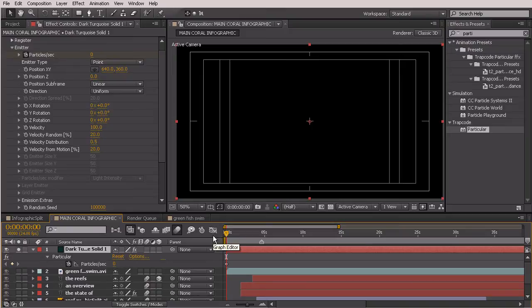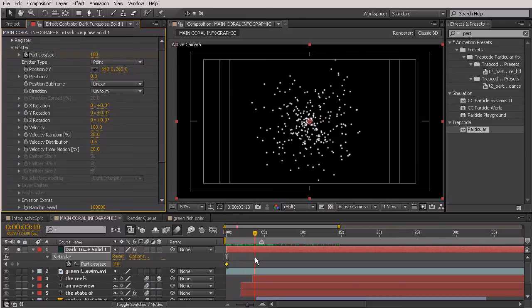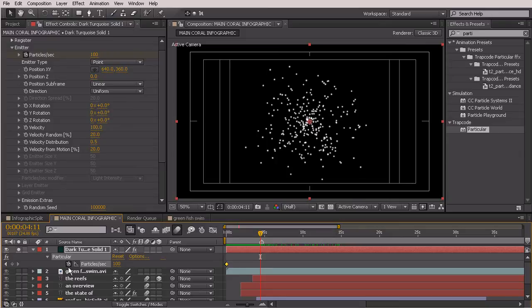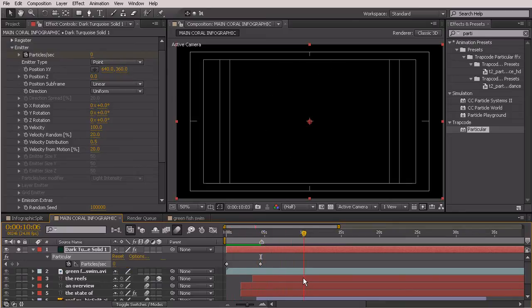And then we want to move forward 1 frame until at this point we want it to be emitting 100 particles. So type in 100. There you go. So now we have a nice little burst of particles. And then right before we get to this marker, I want to set another keyframe at 100. So you can just click that add keyframe. Then we'll move forward 1 frame again. So just hit Page Down and then we'll take that back down to 0. So now we have kind of a burst of particles that pops on and then goes away. So that's basically representing the way we want those fish to look.